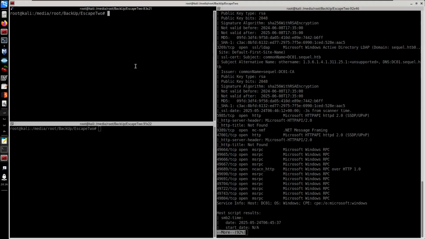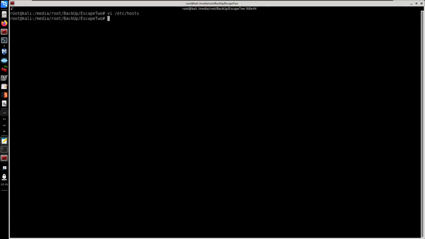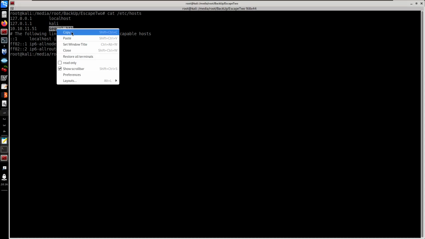So the same thing here, I'm going to put this into my /etc/hosts. When working with Windows machines, it's always best to work with the host name, depending on the command, whether you want the domain controller or just the IP address of the machine. But using something like CrackMapExec or NXC, you'll probably need a host name. So we have the sequel.htb host, just to make sure.